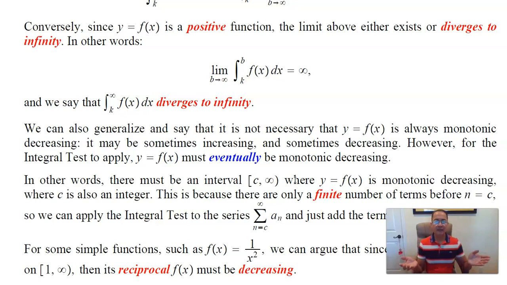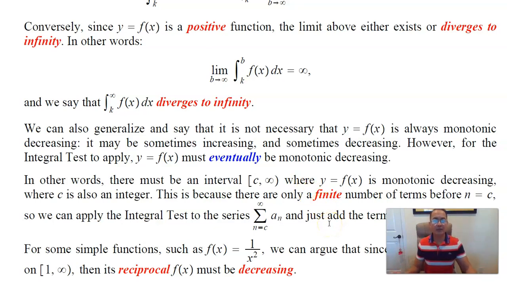Well, an infinite series adds up terms from a1, a2, a3, all the way, keep going. But if the first few terms are increasing and then it gets decreasing, well, you can ignore the first few terms and just think of the terms where they are now forming a decreasing sequence, right? And then you can just add on the beginning terms that you initially ignored, right?